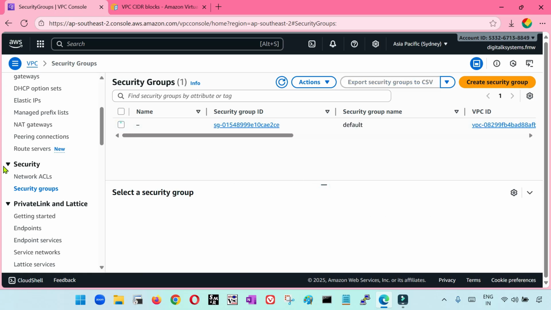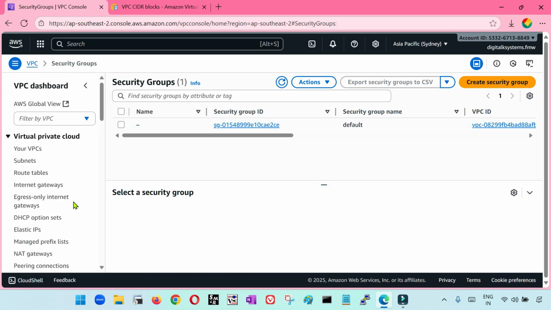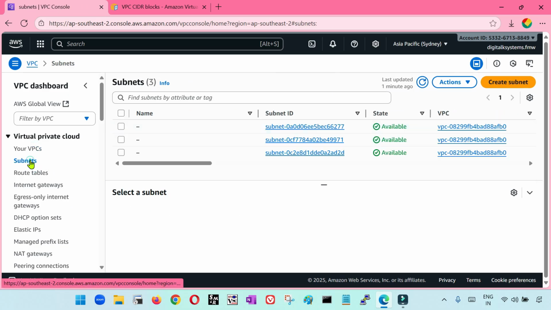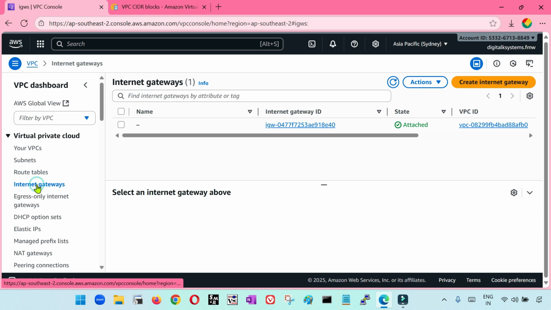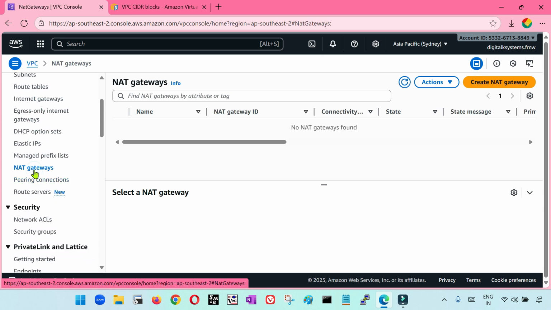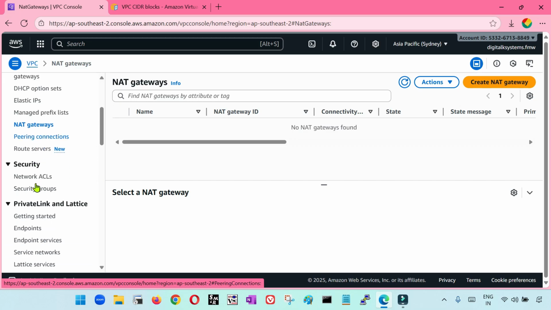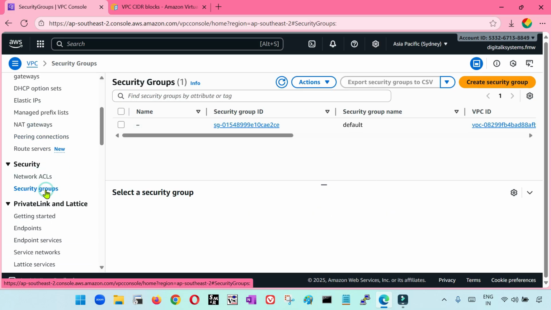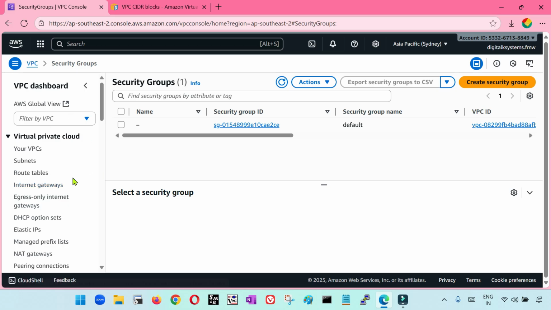Right, so all these topics we have covered in detail, theoretically, in all the previous sessions. VPC, then subnet, routing table, internet gateway. This is a NAT gateway, which is not created automatically for you because it incurs a cost, along with the network ACL and security group. So all these concepts we have covered in detail previously.